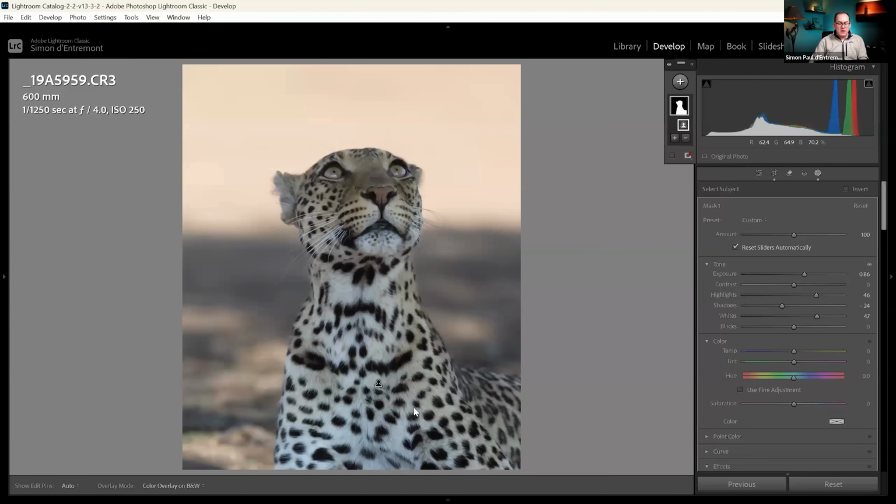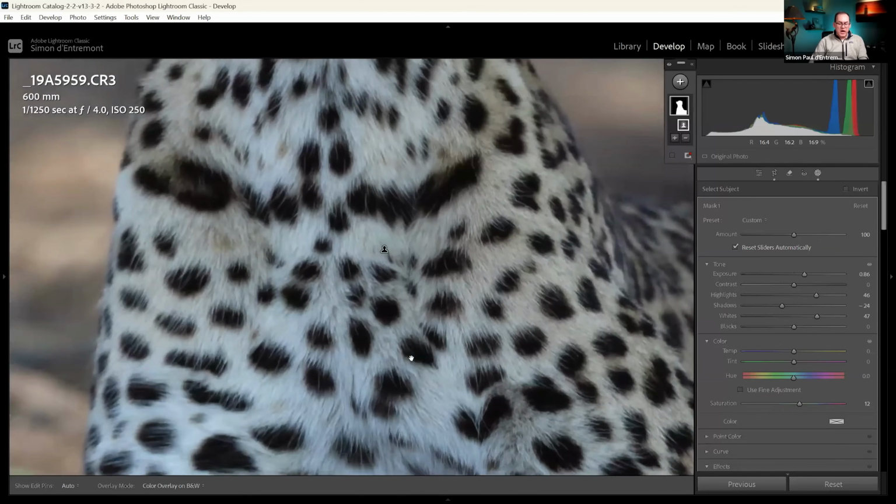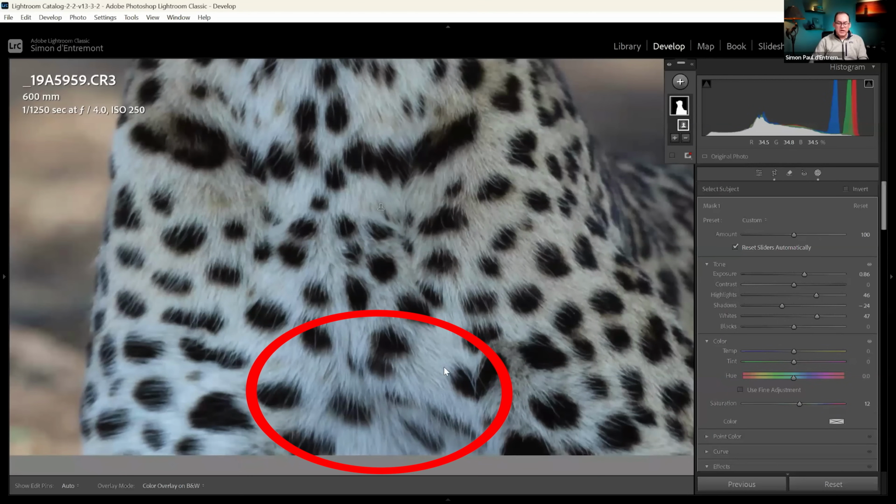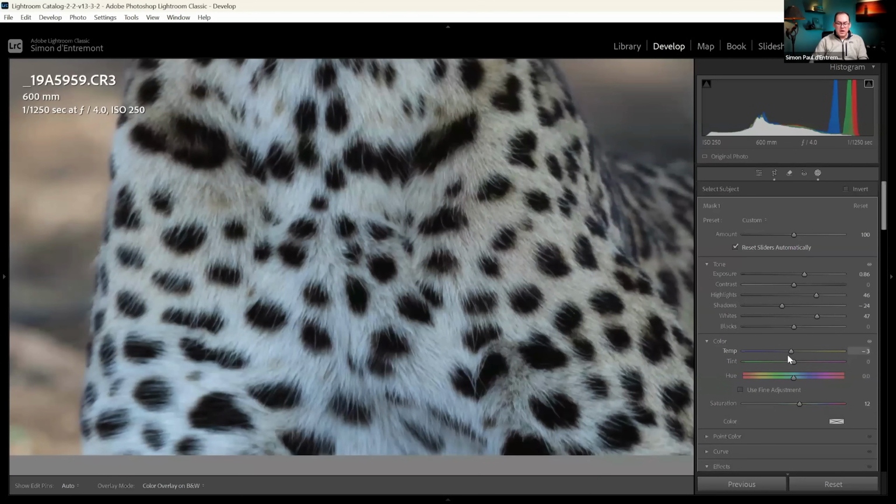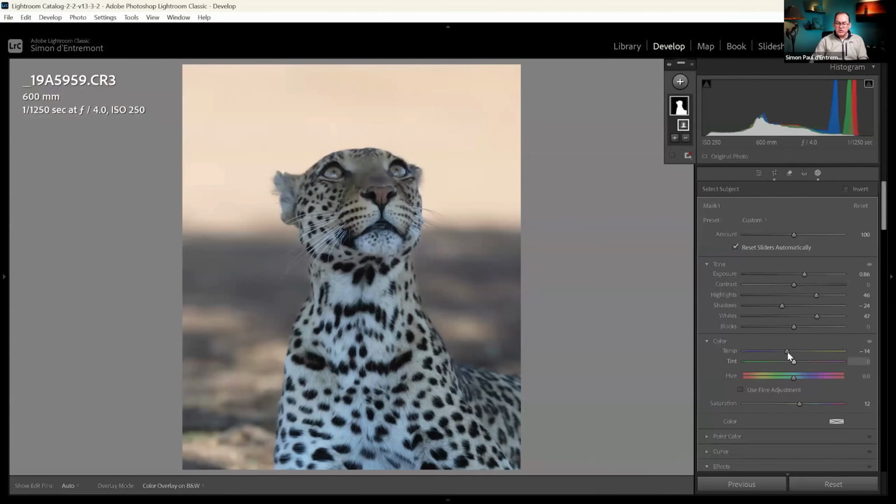So here, as you can see, we've raised the whites a bit. Now I can add a bit of saturation if I want. Now you've got to be cautious as well. Sometimes these whites in the shade, like here, are going to have a blue tinge to them. It might look a little bit blue like this, for example. And if you raise the saturation, you might make those blues really blue. So be very careful. You can adjust that by raising the color temperature a little bit and you'll get rid of some of that blue.